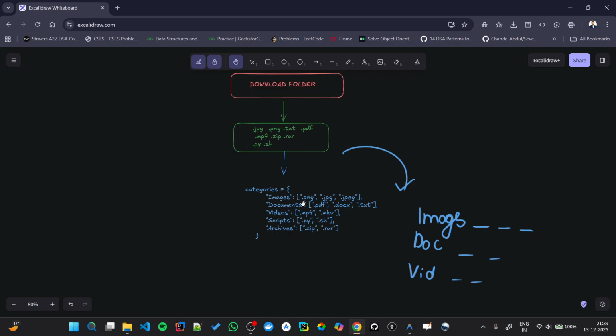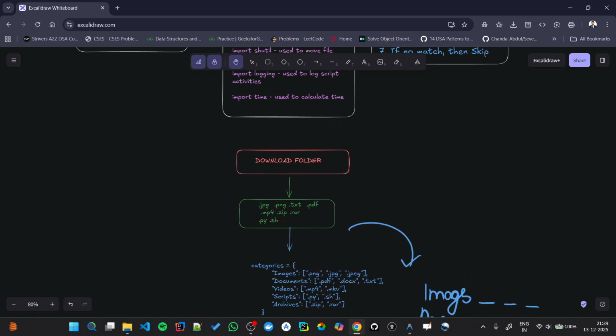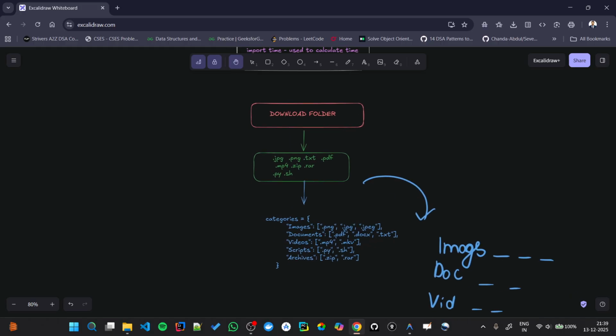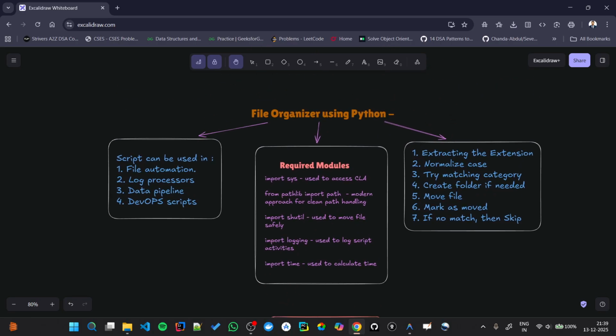Images will have .png, .jpg, .jpeg. Documents will have .pdf, .docx. And videos will have .mp4. So you are basically doing this using a Python script. Our job is to automate the manual work, so this Python script comes into the picture.